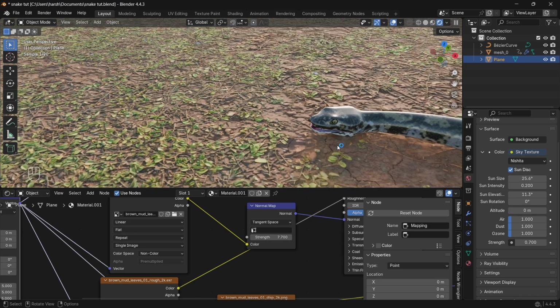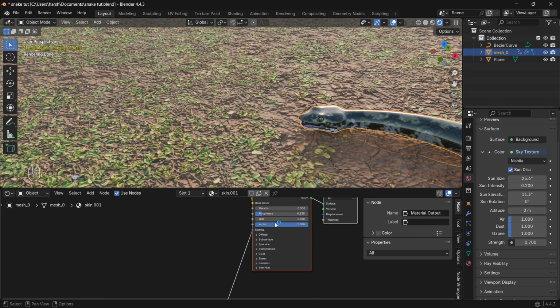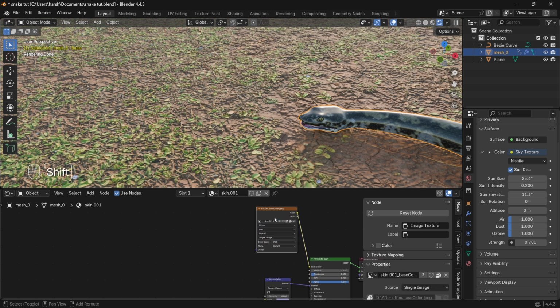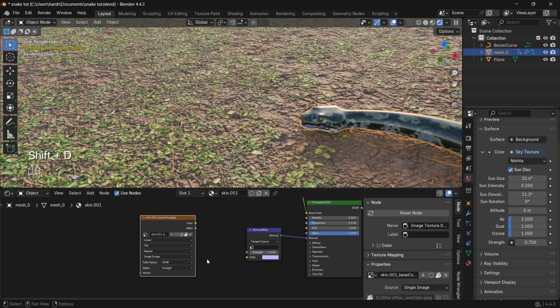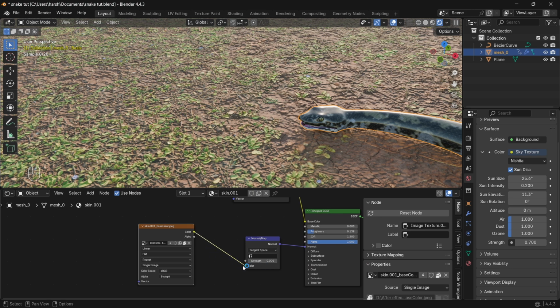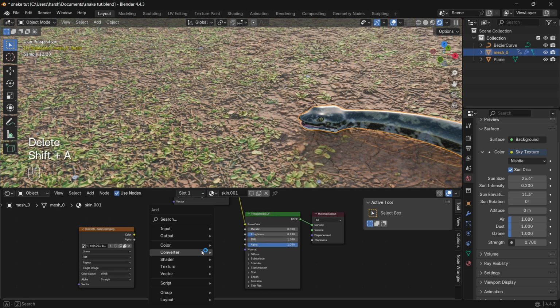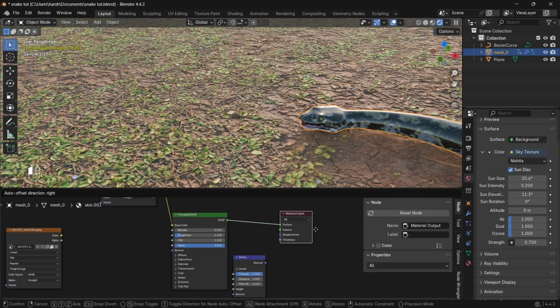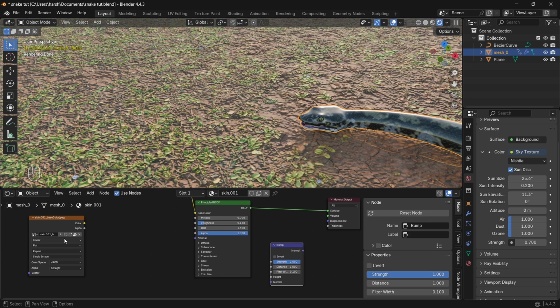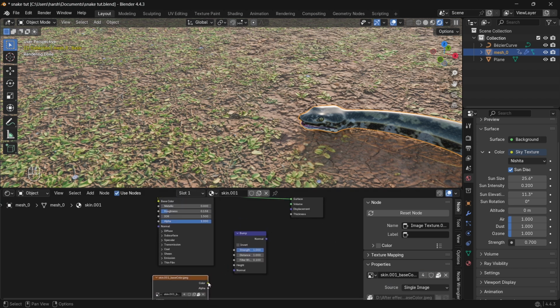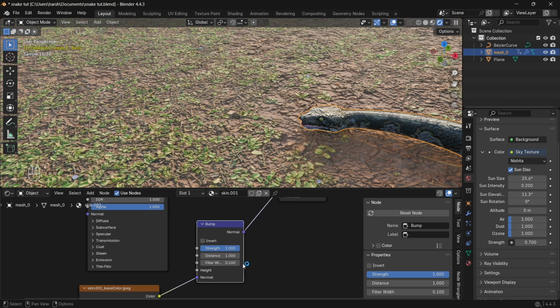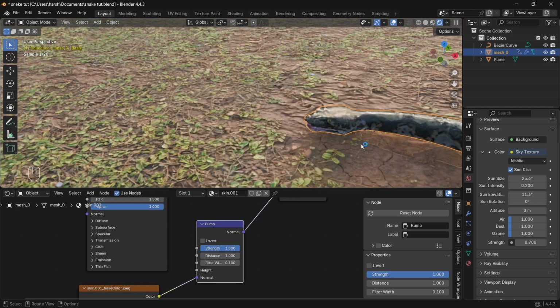All right, now let's texture the snake. Select the snake and you'll see it already has a base color applied. Nice. Now, let's add a bit of surface detail. First, duplicate the base color texture by pressing Shift-D and try connecting it to the normal map node. Nope, that doesn't work the way we want. No worries, just delete the normal map node and instead add a bump node. Now plug the duplicated texture into the height input of the bump node and connect the normal output to the shader's displacement. Boom! That gives our snake a nice, bumpy, realistic surface. It's subtle, but it makes a big difference.